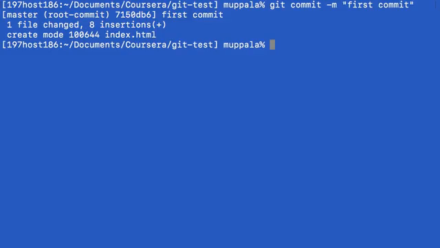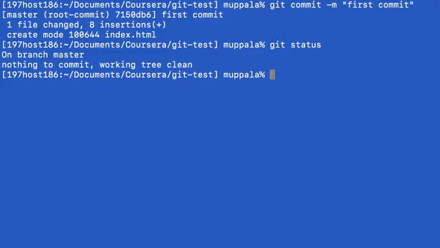So let's now check git status again. And now you see that it says nothing to commit, working directory clean. What that means is that the current state of my working directory, or working folder, has been committed to the Git repository. So a snapshot has been committed to my Git repository.